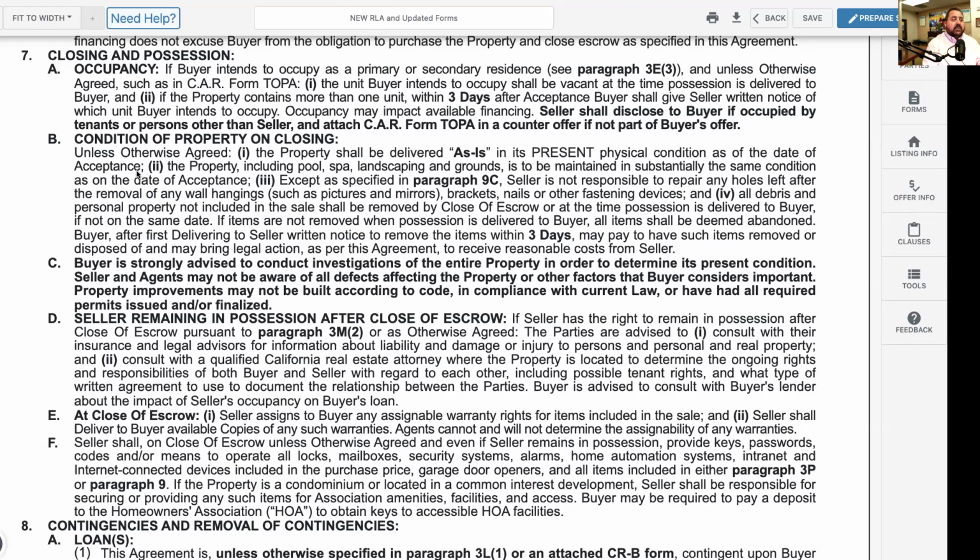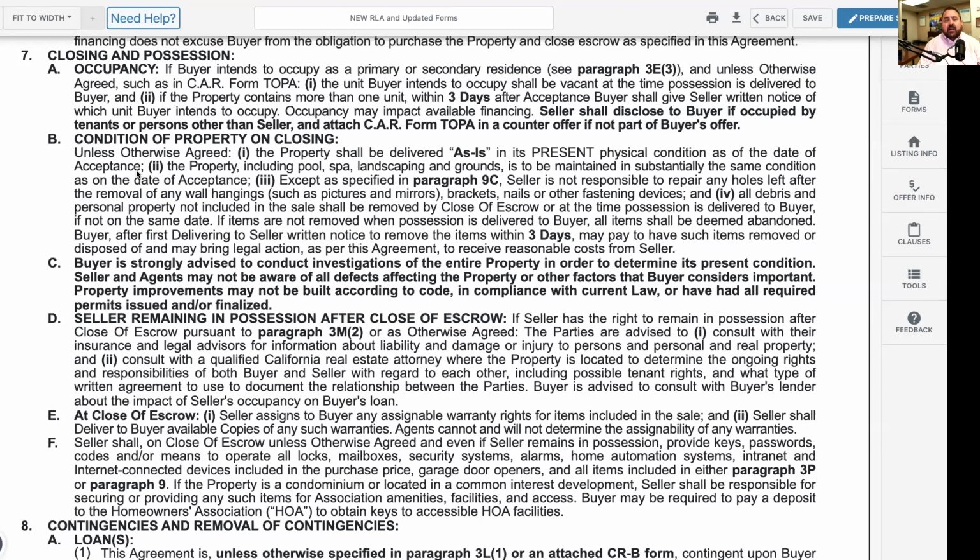And then if you find some things, we're going to write up a request for repairs. Now, what I need you to understand about this request for repairs that we're going to submit to the seller is they have no obligation to respond. They have no obligation to perform any of those repairs, even if they are lender-required repairs. So I need you to understand that we can make the request, but you're going to have to make a choice at some point, if they choose not to do those repairs, whether the house is still the home that you want, or you want to move on and look for something else, right?